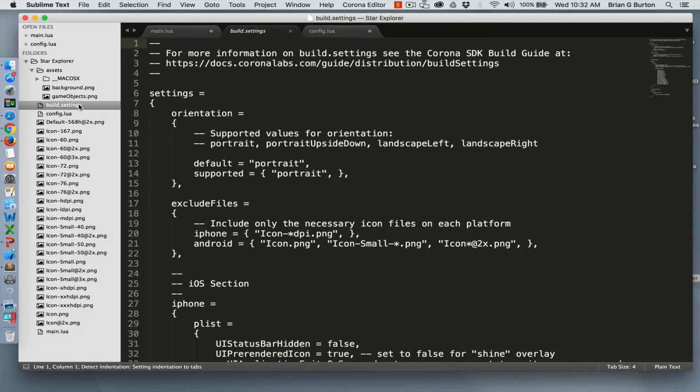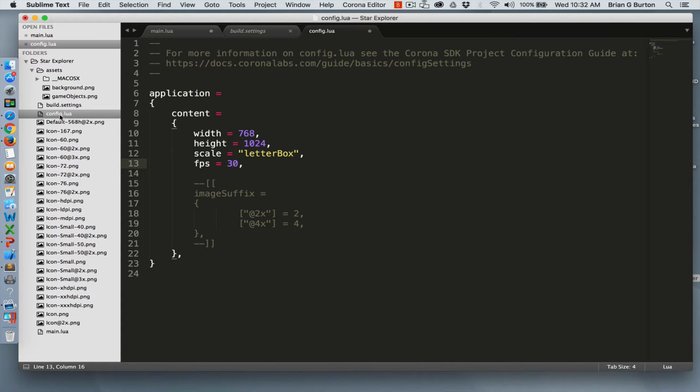Build.settings provides information to the Corona SDK for the build time, or creating the application. This tells what the orientation of the device is going to be, the associated icon files that will be passed to the various stores when you're ready to publish, as well as a few other settings, including does the application use the internet? Is it going to be serving or loading ads? Important things like that. And we'll talk more about the build settings later when we start adding ads to our application.